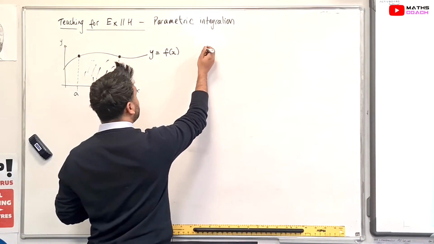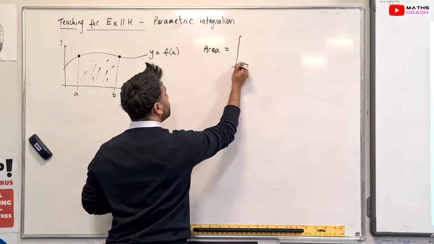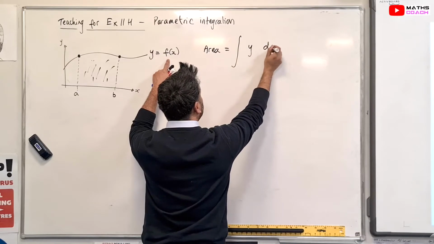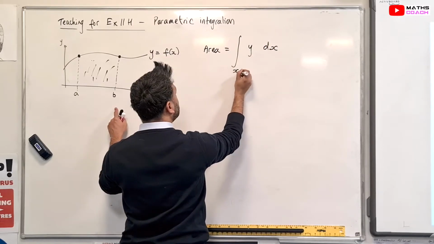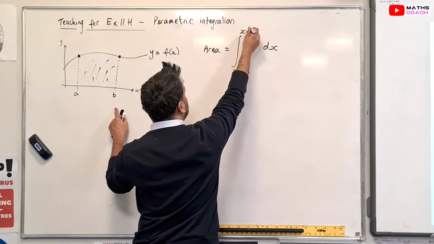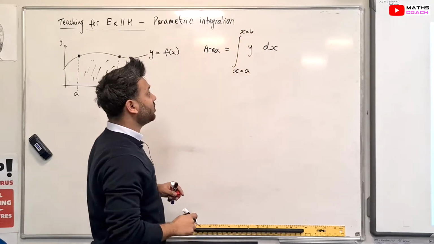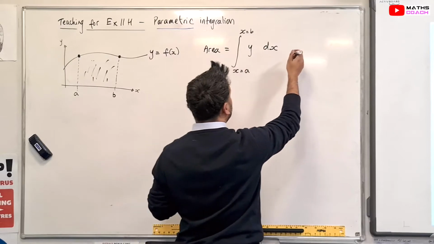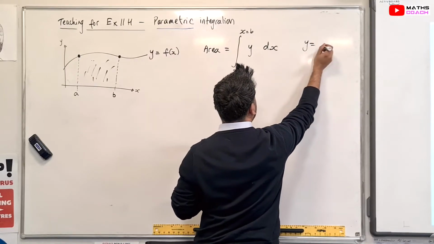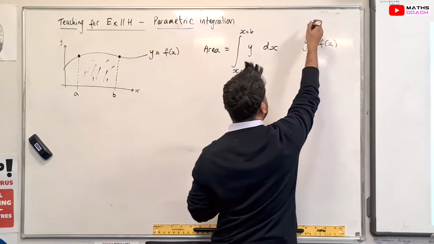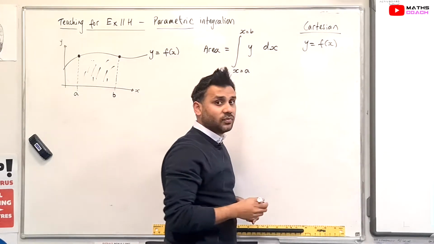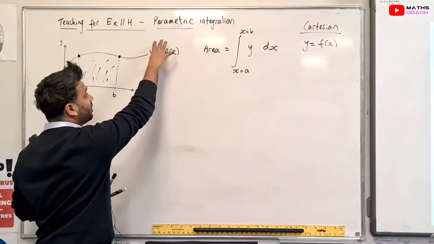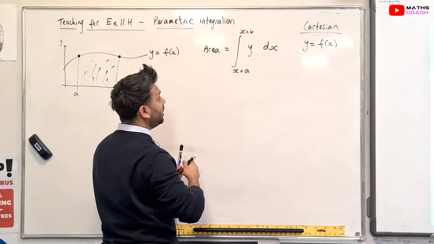From before we know that the area is equal to the integration of the function of the curve, which is given by y, or f of x, and we integrate that with respect to x between x equals a and x equals b, because it's with respect to x. Now, if the function for y is given in terms of x, this is said to be in Cartesian form, meaning it's just x's and y's. If the curve is given in Cartesian form, we use this formula for the area.